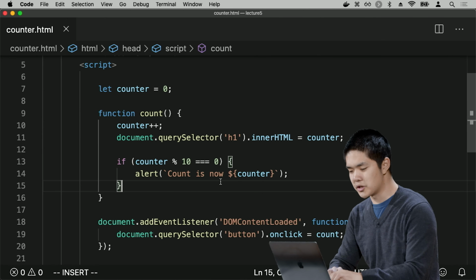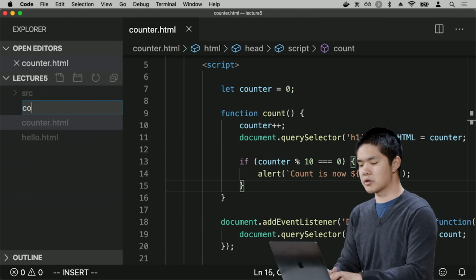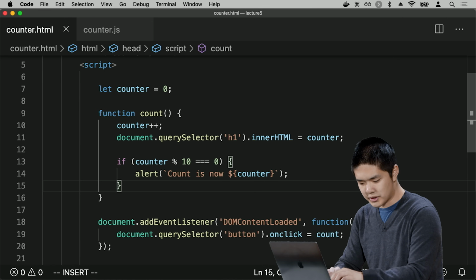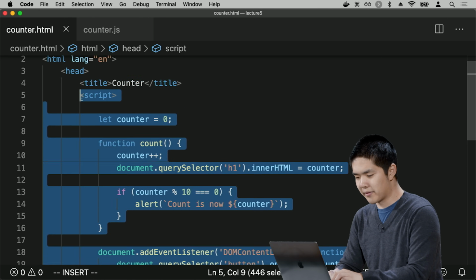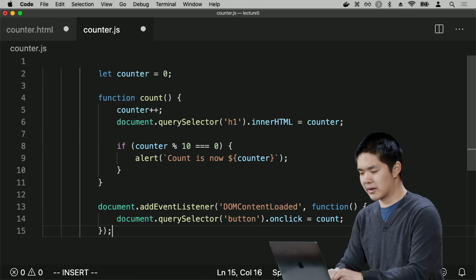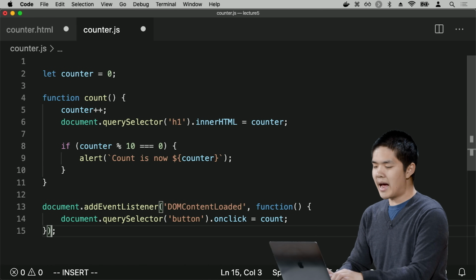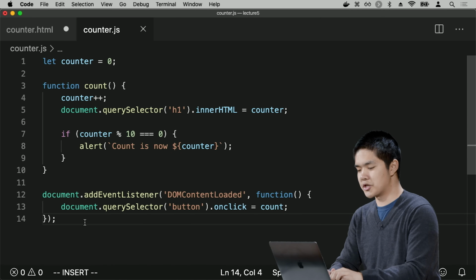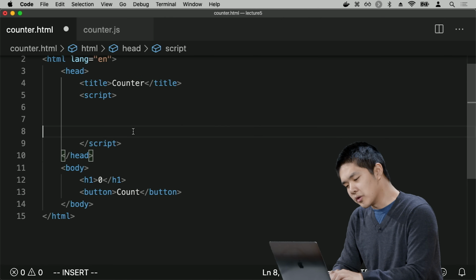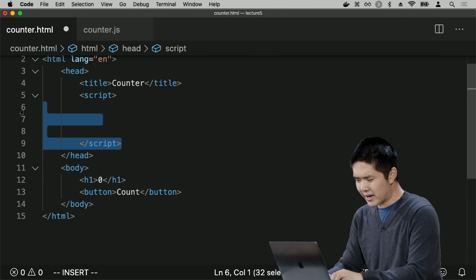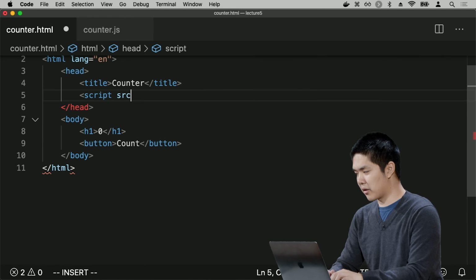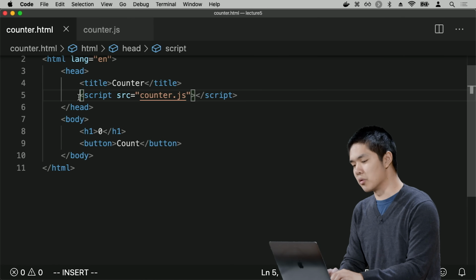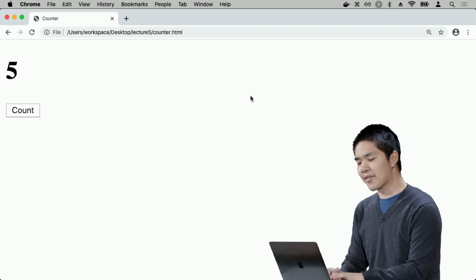In order to do that, I can create a new file that I'll just call counter.js, which will contain all of the JavaScript for my counter.html file. So what I can do is copy all of this JavaScript code, cut it out of this page, and paste it into counter.js, removing some of that indentation. Now I have a file called counter.js that just contains all of the JavaScript I want to run on my counter.html page. And now, rather than include actual JavaScript in between these script tags, I can say script src, src for source, equals counter.js, to say go ahead and reference counter.js and use that JavaScript in the head of the page here. And that is going to work exactly the same way.